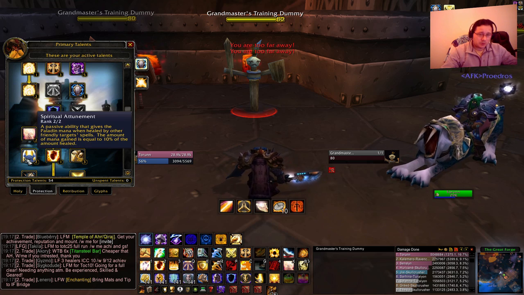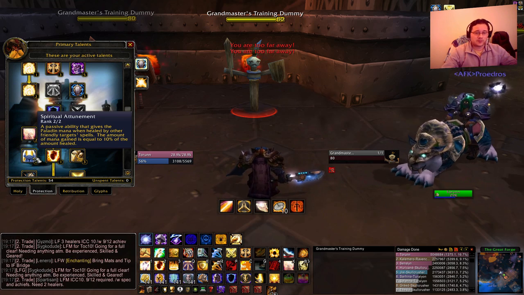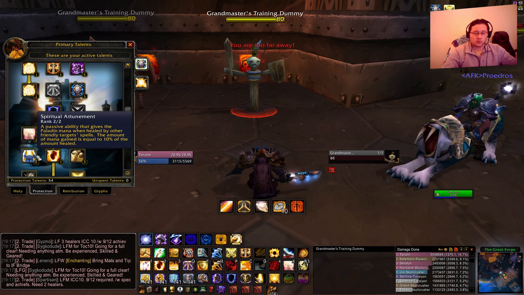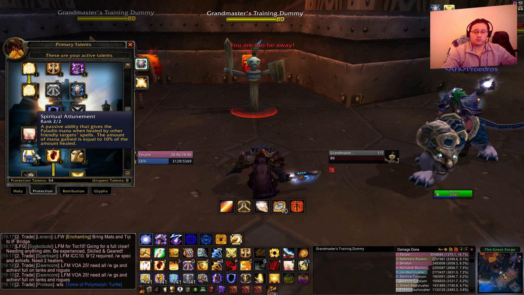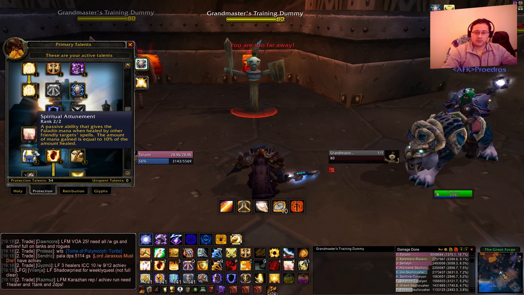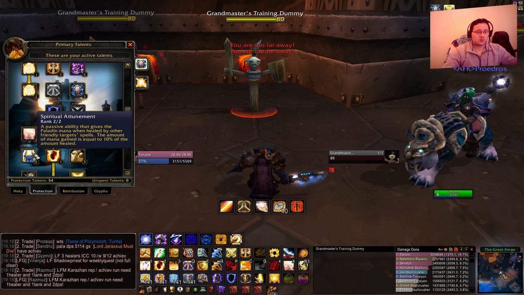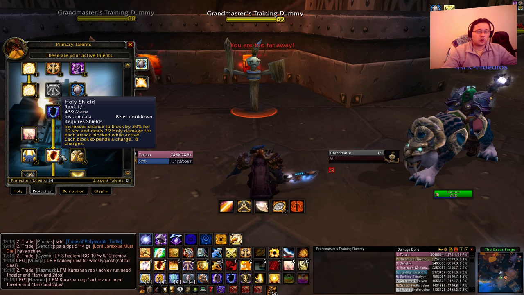Anyways, Spiritual Attunement. You want to get this because basically it's going to make your mana bar work like a rage bar, which basically means you have infinite mana, because whenever you're beating on something, someone will have to heal you, because you're going to get massive damage normally. So while they're healing you, your mana is going up. So it's like having an infinite rage bar. Never goes down.